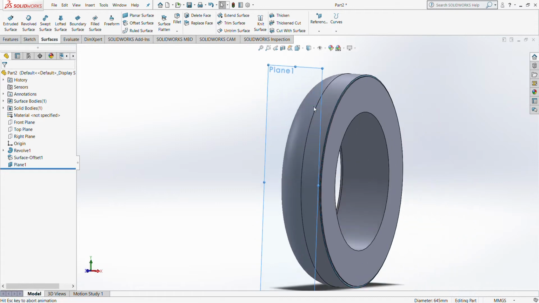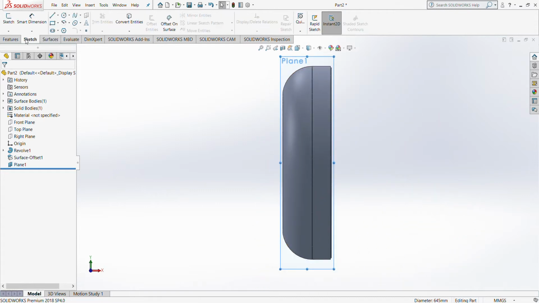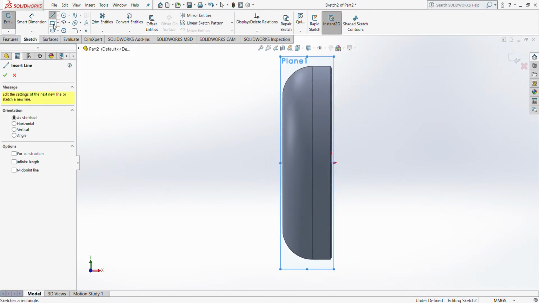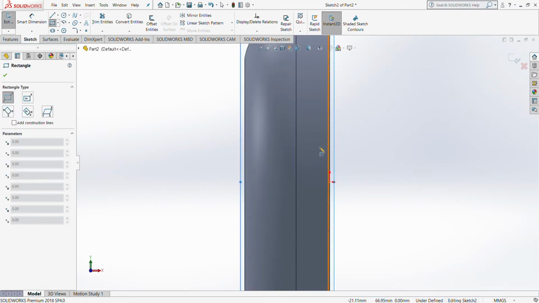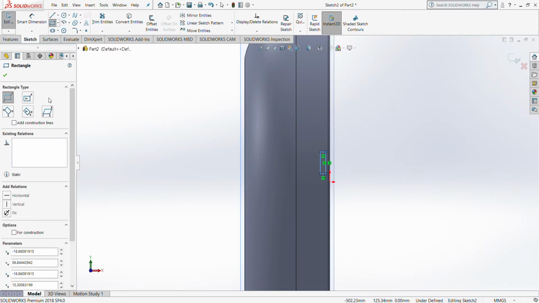And then we can sketch the thread. I just sketch a random thread, but you guys can customize your own thread design.